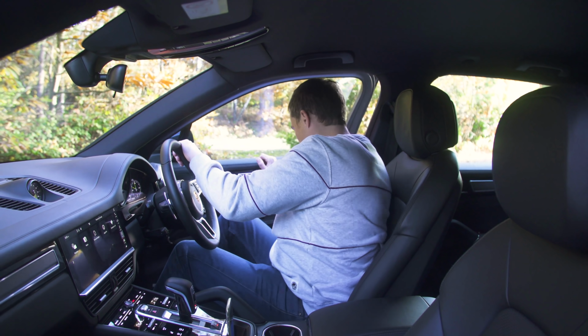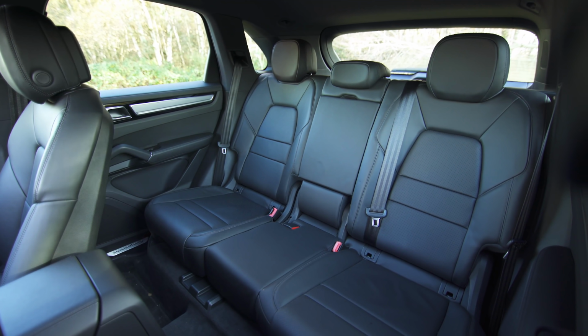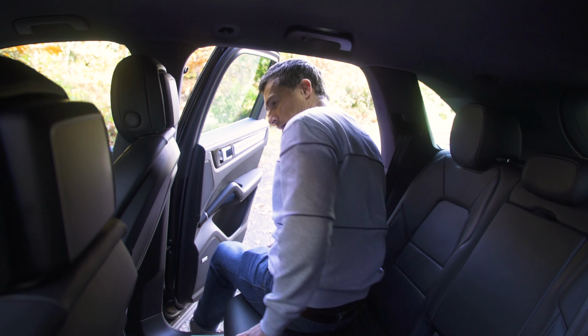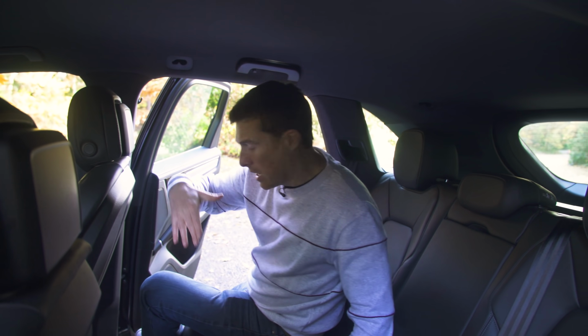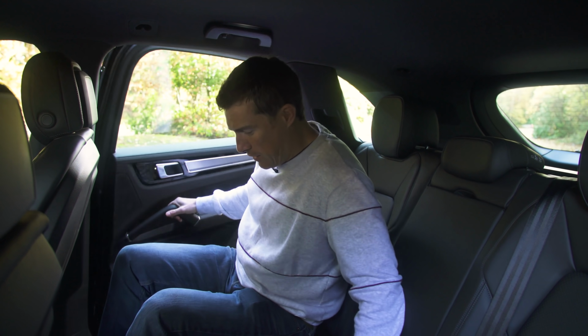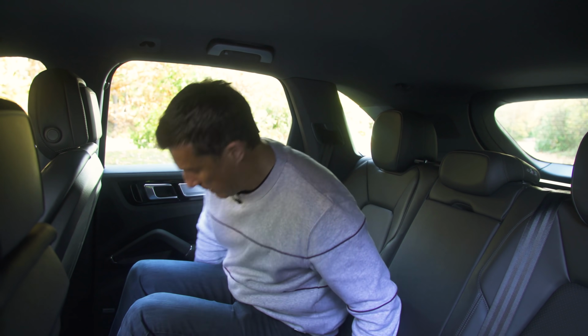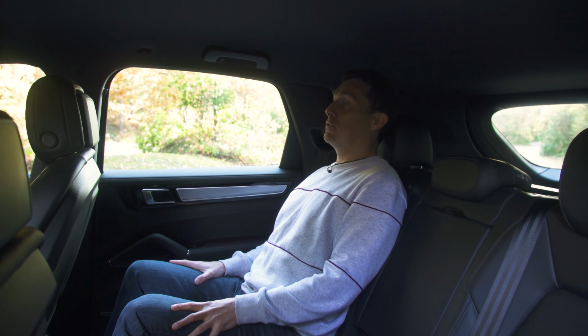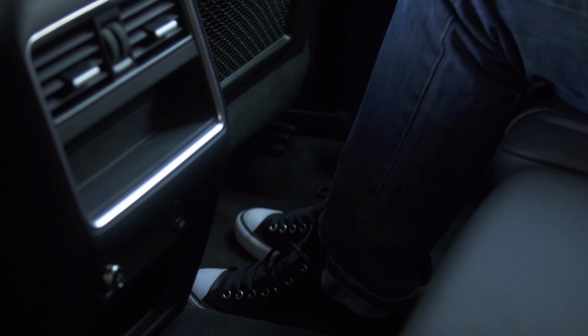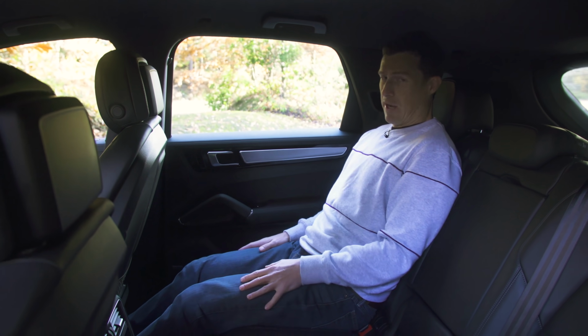Now let's move on to the back seats. One of the things I like about this Cayenne is that the height is just about right for me to sit in. I don't have to step up like I do in some SUVs. I don't have to flop down like I do in a smaller car. The door opening is wide enough for even wide people to get in, and look, I've got absolutely loads of room. Knee room is incredible. Also, because the front seat's actually raised up, even when they're in the lowest position, you can fit your feet underneath them. So look, you can stretch out.